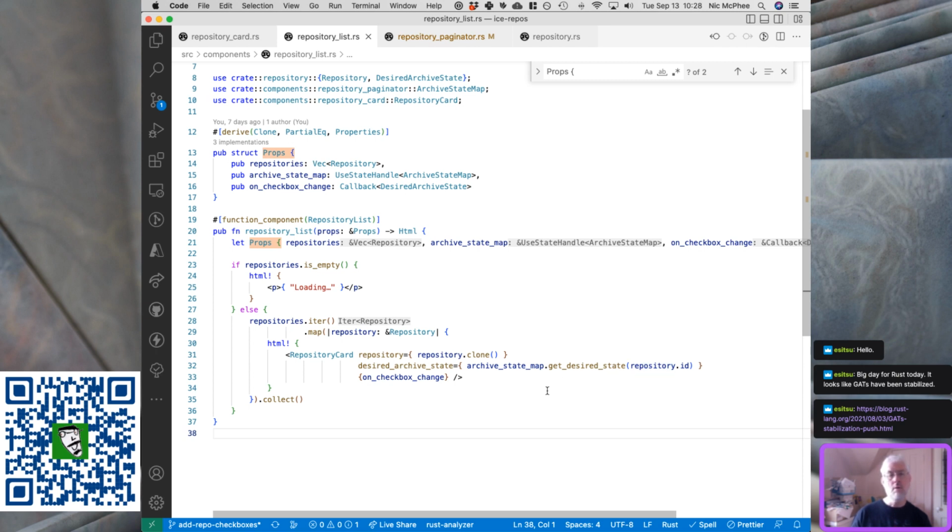Oh. So it could be that that's the problem. That if this is out of sync because we're using use state handle, then this could get drawn incorrectly. So that's dimly possible.